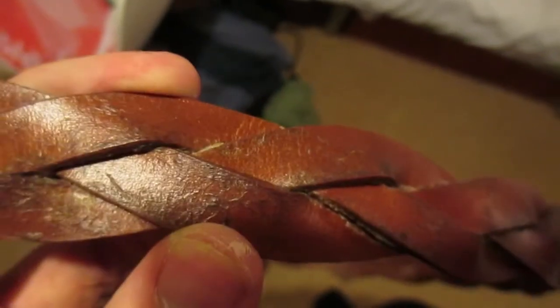I am not actually feeling the need to brush this off, so I think it's actually finished as it is now. Well, there are maybe a few bits that I want to clean up a bit further, but all in all, this should actually be quite near done. So this is about the height where I wear a belt.